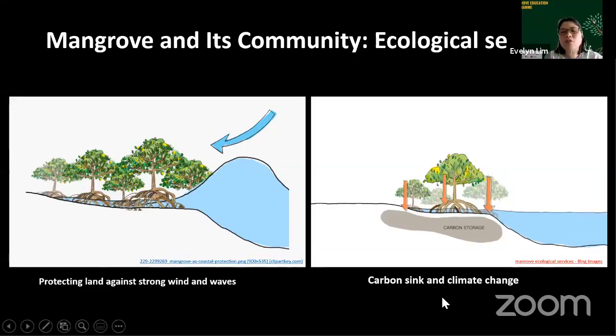And of course, in this era where climate change is such an important issue, we cannot deny that mangrove is very important as a carbon sink. What do you mean by carbon sink? Everything that lives on Earth has elements of carbon, including you and me. When we die, we let out carbon through the decomposition process or through the various processes that we live. So when you have live trees, and the deposition of sediments happens, which delays the process of decaying, it allows a lot of carbon to be stored in land rather than being let out into the atmosphere. So mangroves are very important as a carbon sink, and in regulating the temperature in your local areas.